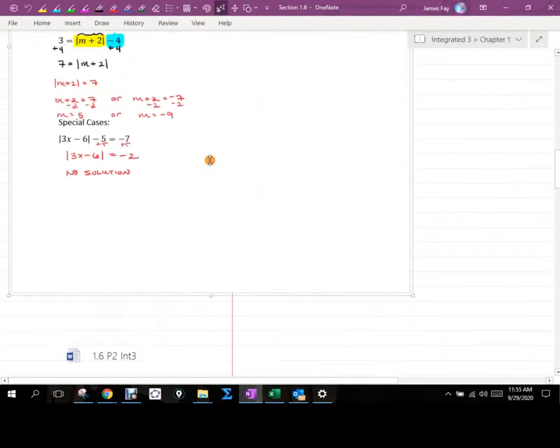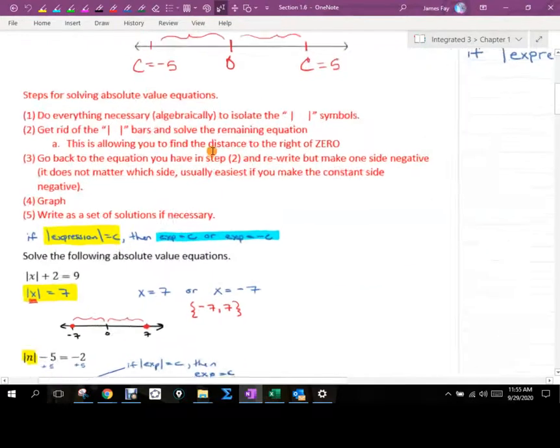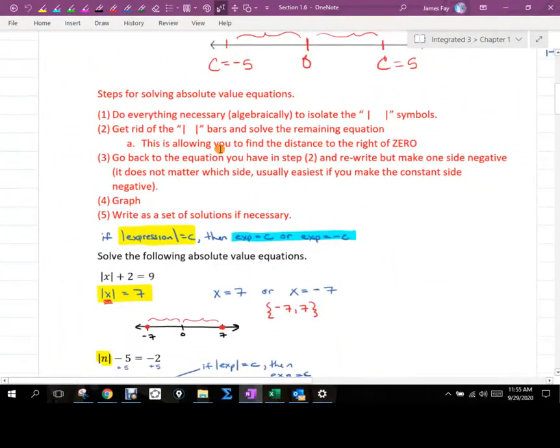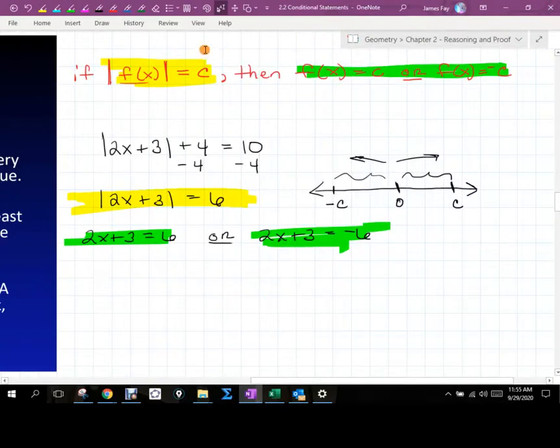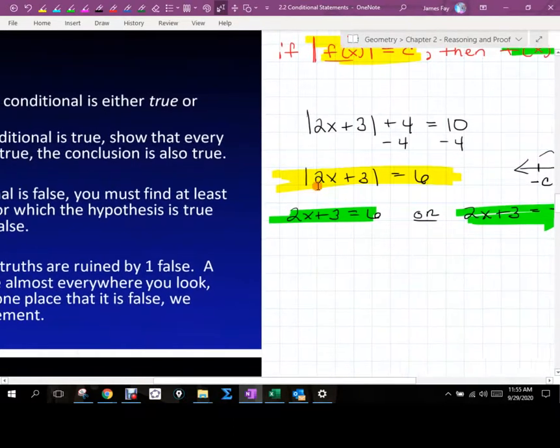You guys are probably familiar in a math class that we're going through a procedure, and they give you like 5 steps that you have to do, right? Well, these 5 steps right here for working with absolute value can all be taken away and replaced with this one phrase right there if we understand how to read, interpret, and apply that one phrase. Does that make sense?